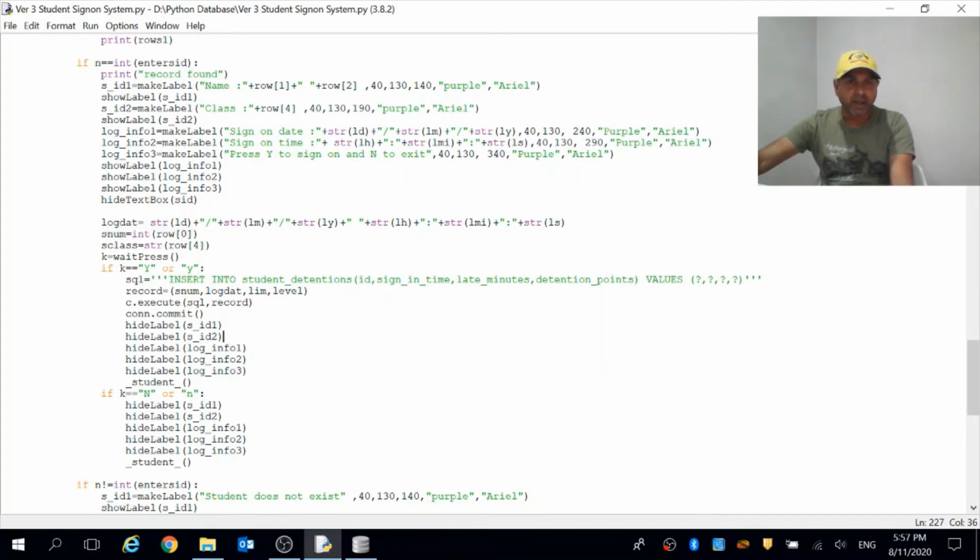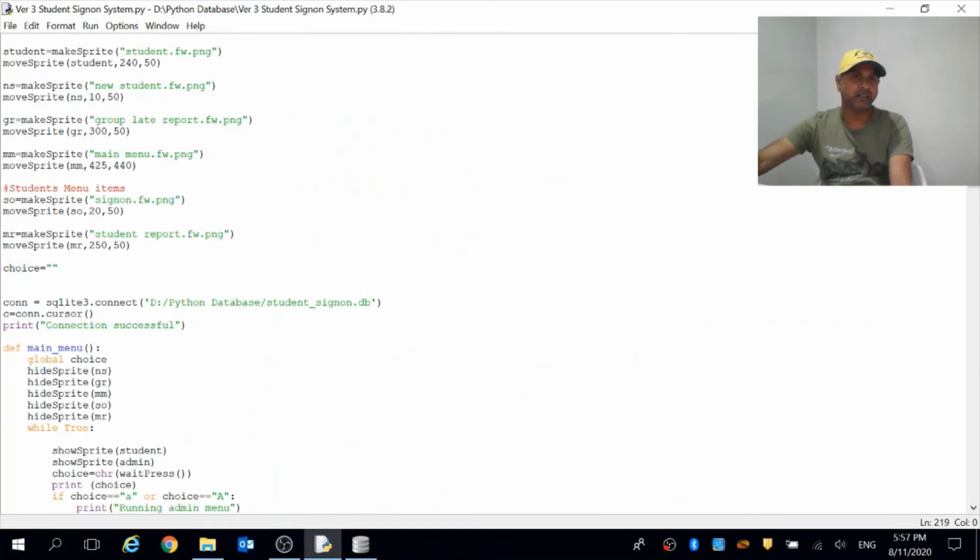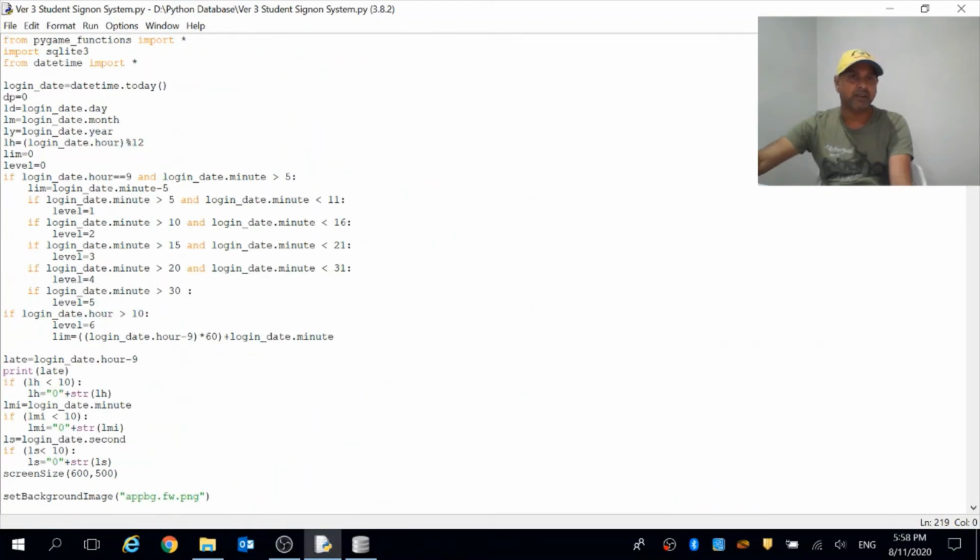And login data is assigned from here: login date, login month, login year, login hour, login minutes, login seconds. They're all sitting here right on top.